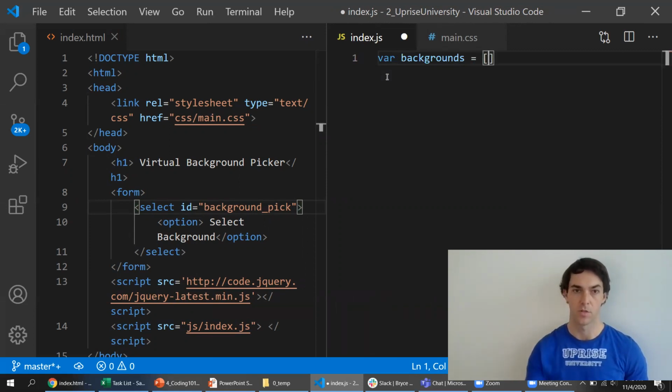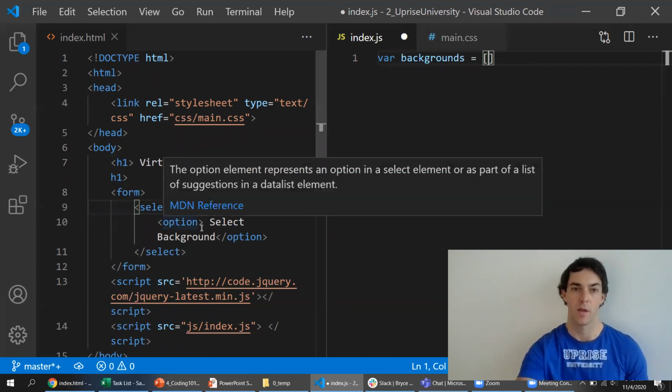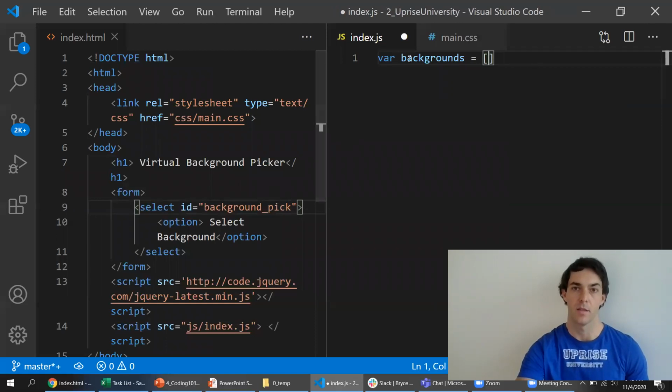You could have just done this in your HTML, but again, because we're trying to make this dynamic, we're going to append this list of options to here rather than spelling it out here. But that would have also been an option. So we're just going to do a few, and this is going to correlate to the images that I picked.